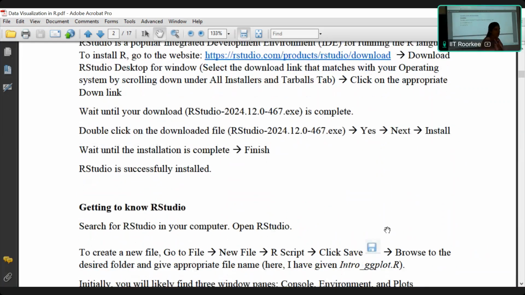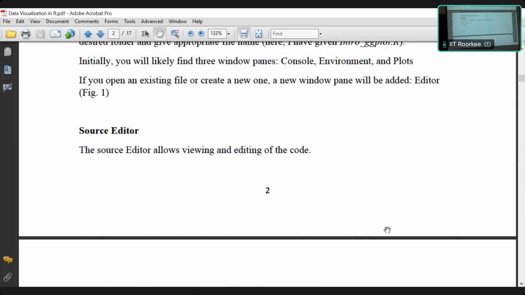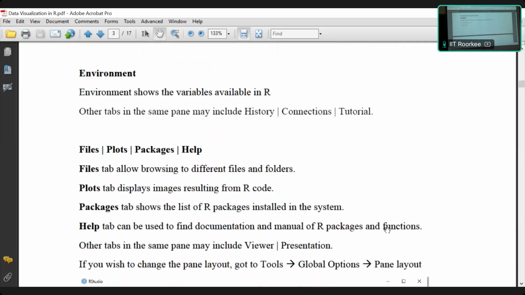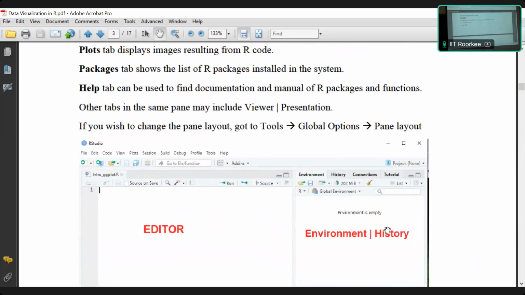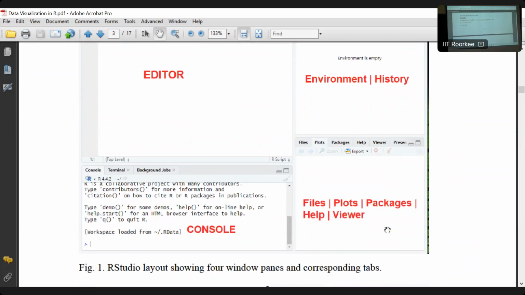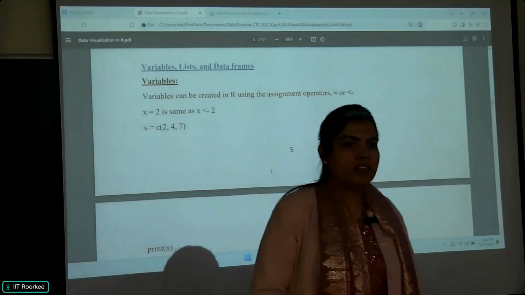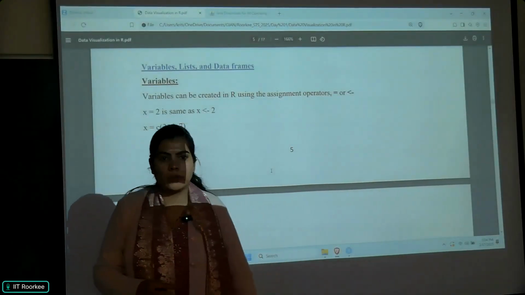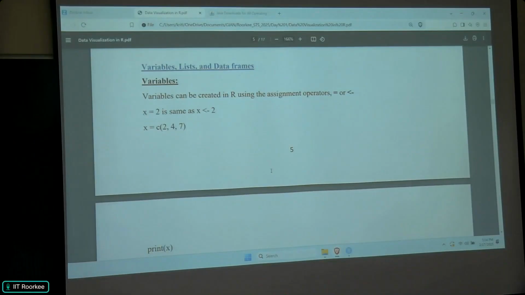So were you able to follow until the point of installing the packages and loading the packages? Did you receive any error? Yes, if you install the Java manually, this error will go. Okay, so for this particular exercise, I don't think you need all the packages. So I think ggplot2 and xlsx and I think dplyr would be enough.